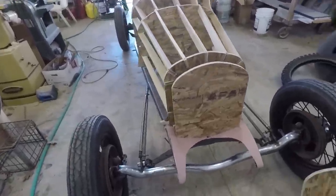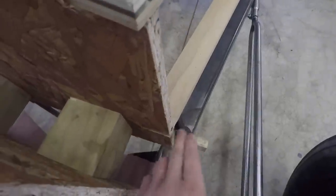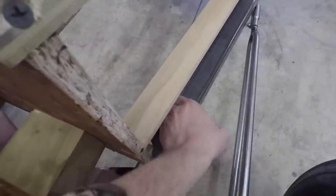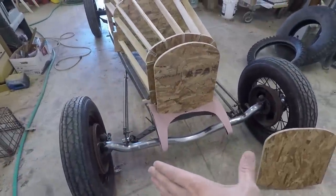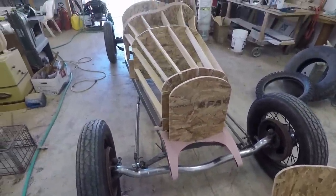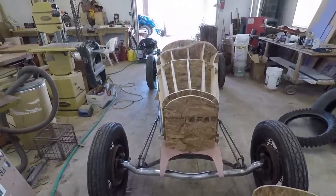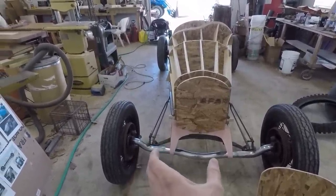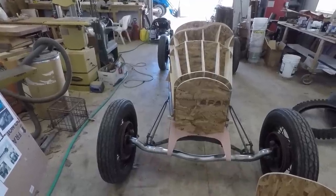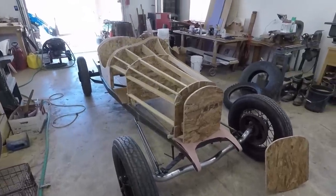And the other thing, after I did that, there was a gap in between the hood and the inside of the frame here because the frame was wider before. So I actually narrowed the front of the frame 4 inches or so. That's going to be a separate video. But I think by doing that, it really makes that front end look a lot narrower still, because beforehand, the size of the frame rails were sticking all the way out, and it just looked kind of awkward. But I think that the way it looks right now is exactly what I was going for.